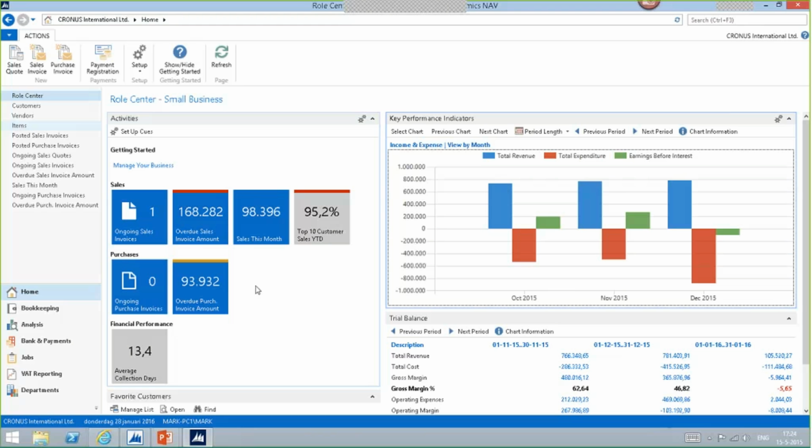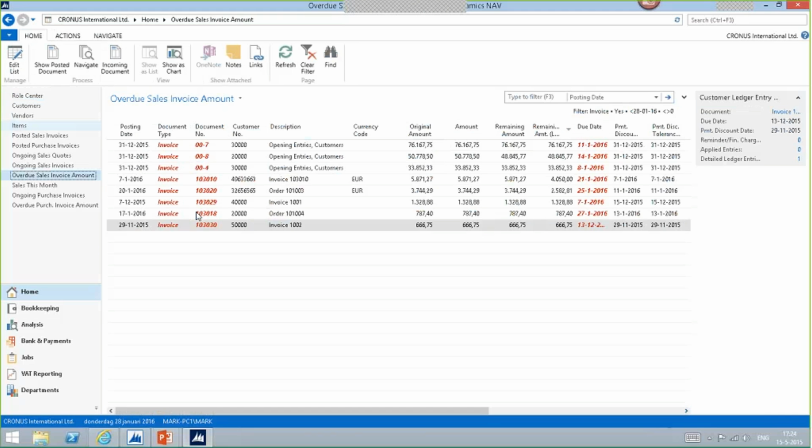So you can have more images than just a stack of papers, but you can also display other values in the database, like in this case the overdue sales invoice amount. And if I click on that, the system takes me to, well, the overdue sales invoices.